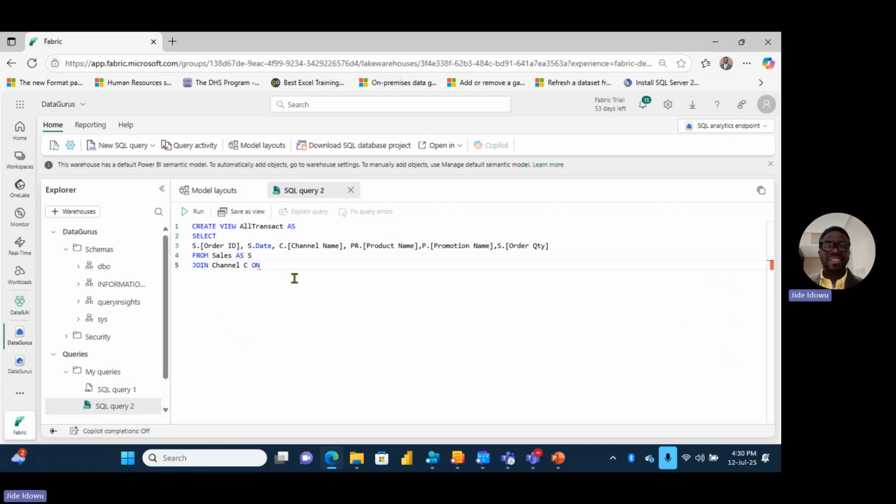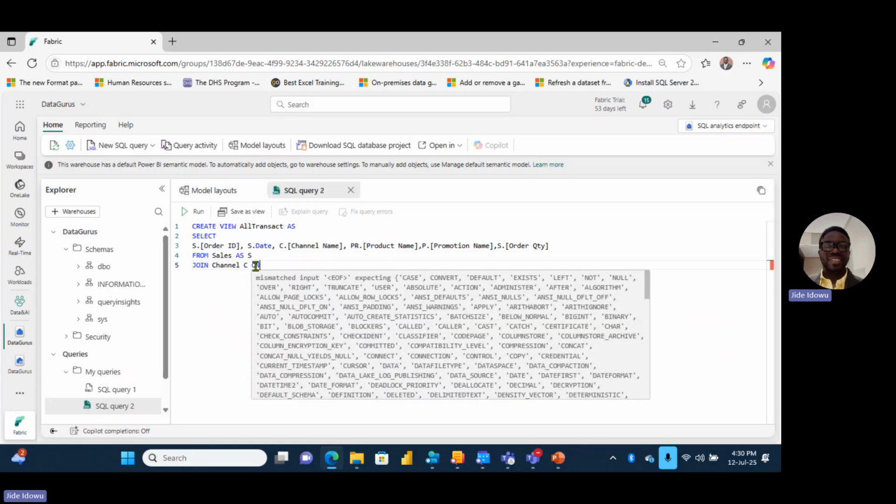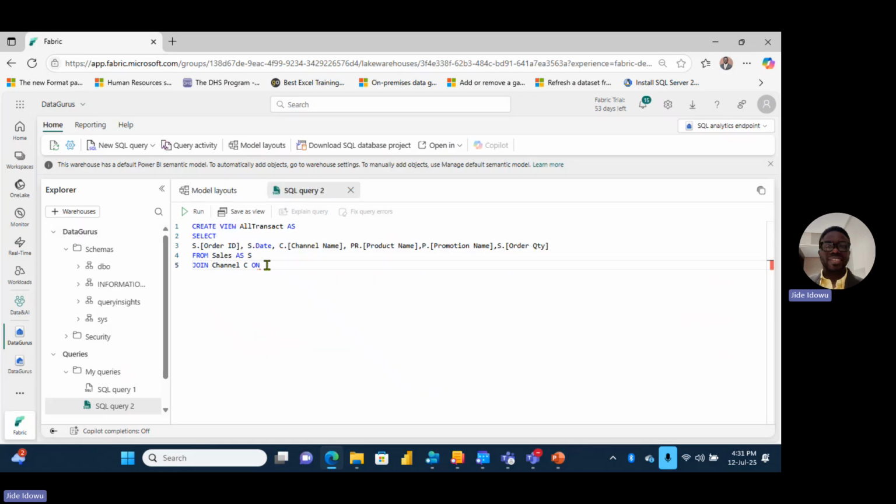So we establish relationships by connecting those tables together with primary key to foreign key. But in SQL, you have to use this. This is like establishing a relationship in SQL. You have to join one table to another based on what they have in common. What I'm practically saying is help me join the sales table to the channel table based on, this means on, what? What is that thing that connects them together?